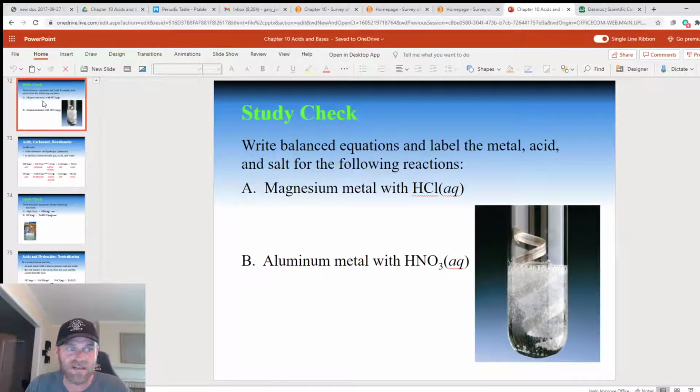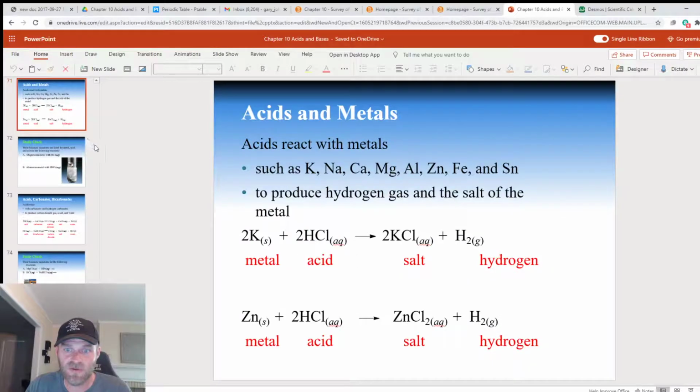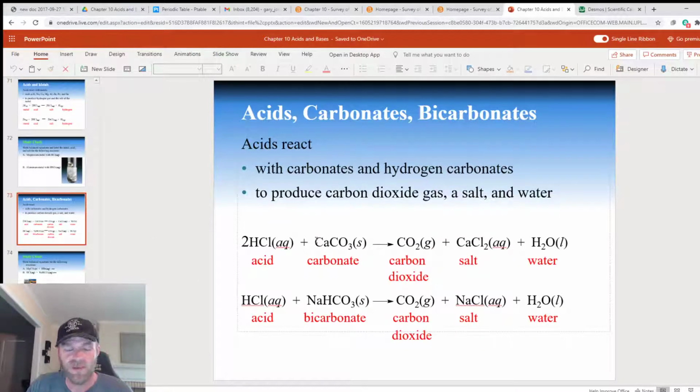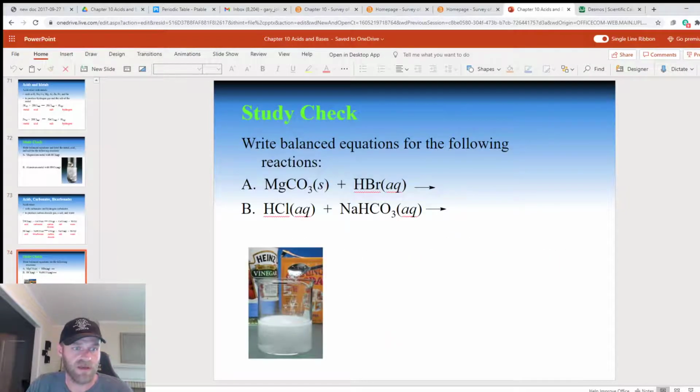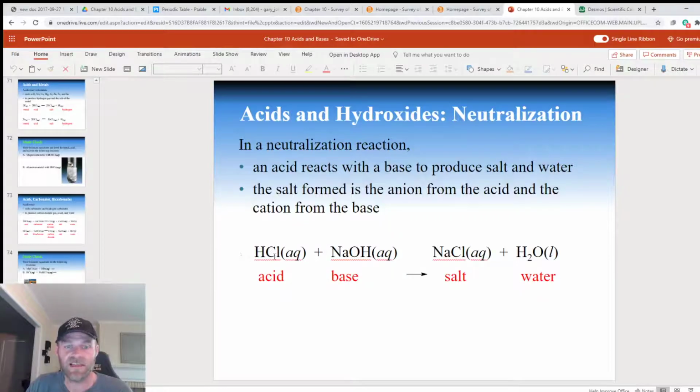So for the reactions, like I said, I'm not that concerned with you knowing how to do this, but if you want to kind of keep a note or a note card where it says, metal with an acid creates a salt and a hydrogen gas. Metal with acid with a carbonate creates carbon dioxide and water and a salt. Okay. And then neutralization is acid plus base, H plus OH equals water. And then also make a salt.